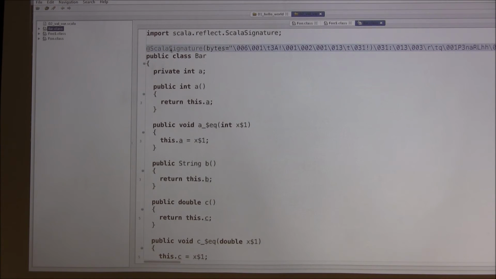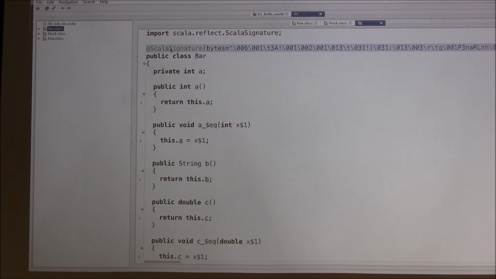Well, it turns out that the Scala type system is slightly different than the Java type system. And the way that they implement a lot of their stuff, especially Scala reflection, all of Scala reflection relies on the Scala signature. As far as I know, they take their entire AST and encode it bitwise into the Scala signature, so that when you reflect at runtime using Scala reflection, which is not Java reflection, you can get back that AST.